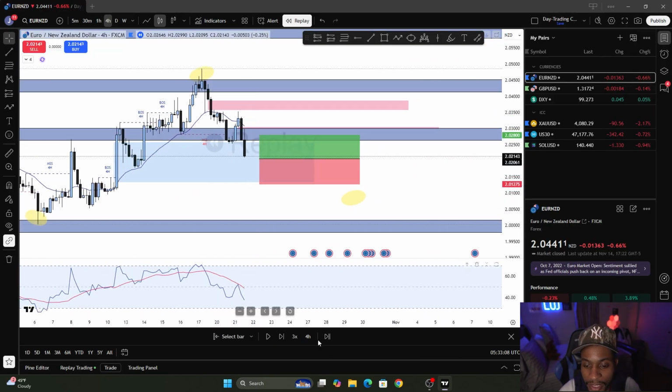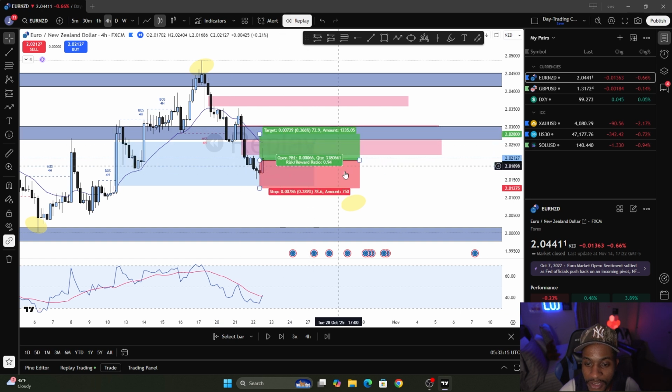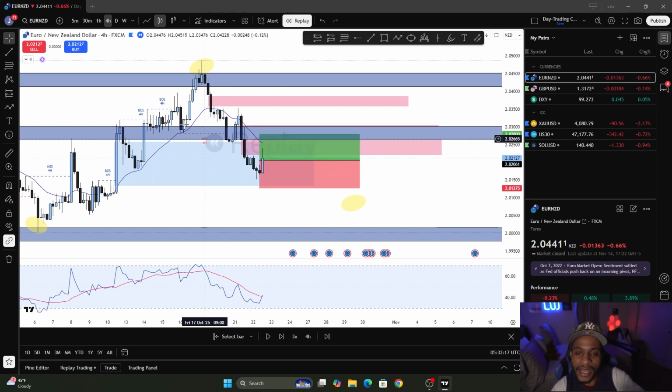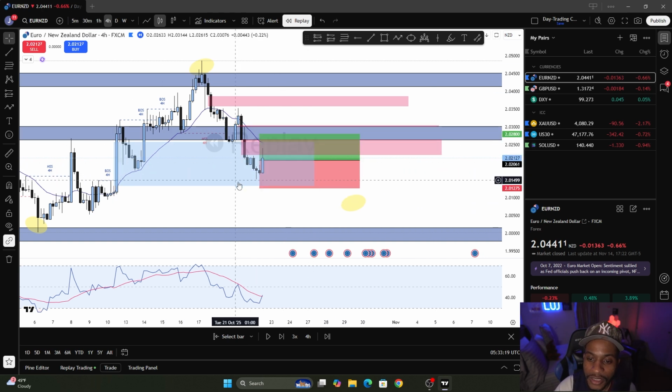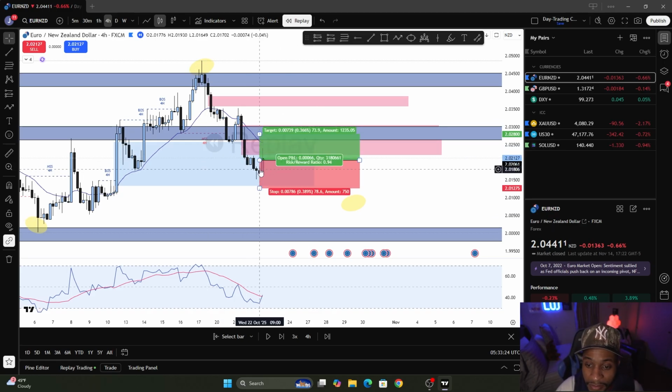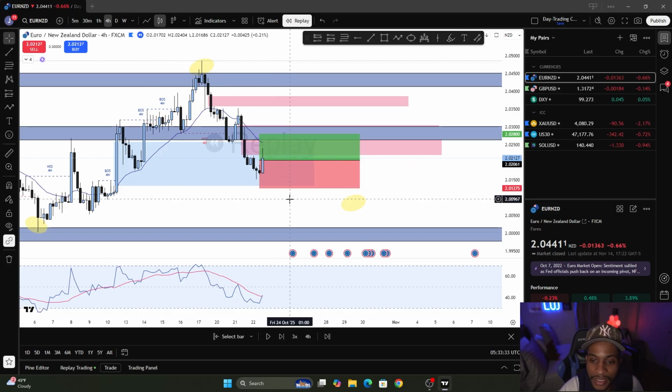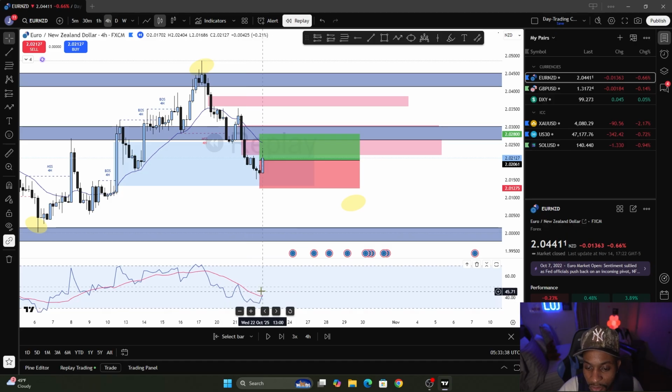So price came down, and this was my original entry right here. This was my original entry. So I'm assuming I seen buyers stepping in on the lower time frame. So I got in right here because I'm thinking, okay, we just got this wick right here, so sellers can't push this down any lower. We're at the fair value gaps. The 5 minute is telling me, okay, buyers are stepping in, and we're low key getting a crossover on the RSI. So I'm like, all right, let me enter.